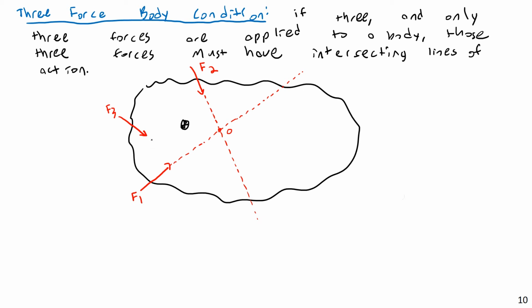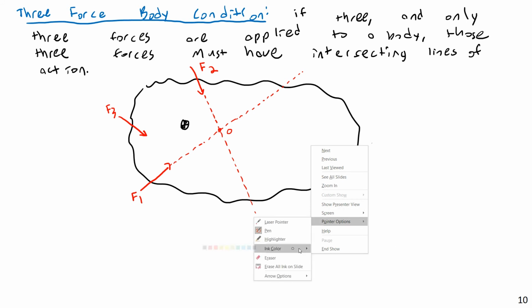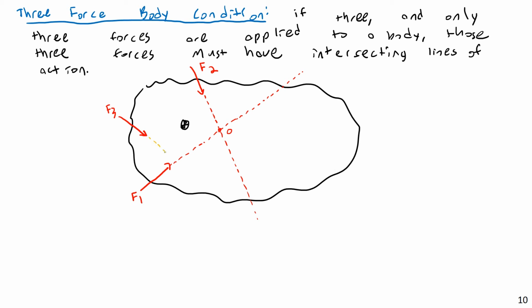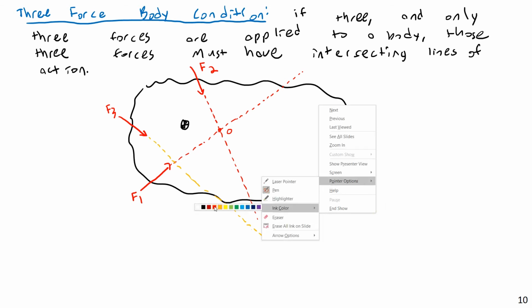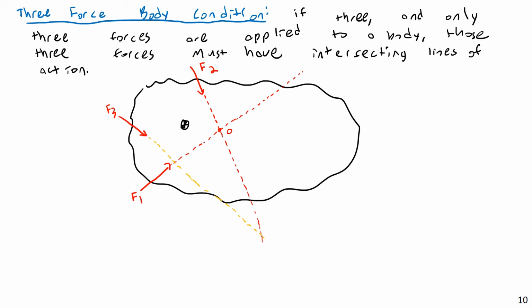Same thing if I look at where this force, let me go ahead and show its line of action. It'll even show it intersecting with the F2 line of action. If I sum moments about this point here, where the lines of action of F2 and F3 meet, neither F2 nor F3 will generate a moment there, but F1 will, and F1 is going to send the object spinning in rotation. And if I sum moments about the point where F1 and F3 meet, F1 and F3 will not be able to generate any moment there, but F2 will, and F2 will send the object spinning into rotation.